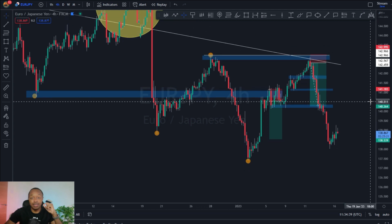And again, the key thing to take away is don't try and be greedy, because obviously you want to try and push the trade as far as possible. Obviously you can do that if you have a trailing stop loss and that's your strategy. That's perfectly fine. But if you have set TPs like I do, respect your TPs. Don't try and push it too far, so the next time you do, you will be humbled by the market. Just carry out your plan. That's your only objective. That's your only job to do.